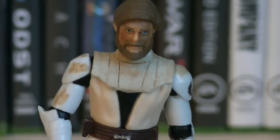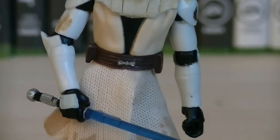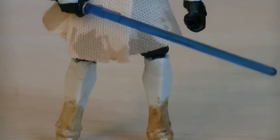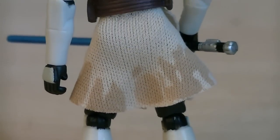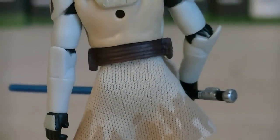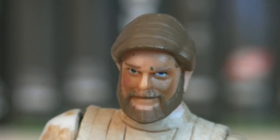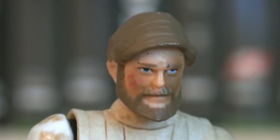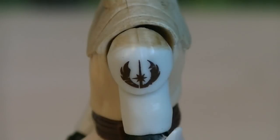Up next is Obi-Wan Kenobi, which is the same Obi-Wan used with the Freeco Speeder Deluxe set a couple years back, except this time they've painted him with some weathering — especially browns and a little bit of black here and there. On the back of the figure you can see more weathering, especially on his fabric Kama. He even has a little peg hole on the back of his torso. The head sculpt is fairly decent, though mine has a little bit of painting issues — a brown dot here and there, and the eyes are slightly off — but they also added a little wound, which is a nice feature.